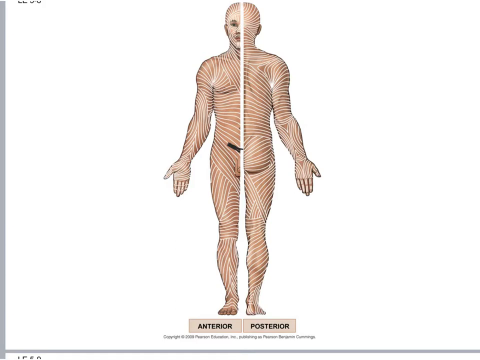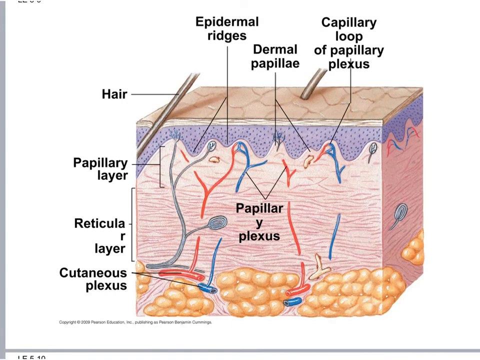There are some accessory structures in the dermis that we're going to want to talk about. So everything we did, we were talking about the epidermis up here. We talked about the different layers. We talked about the skin color. We talked about vitamin D3. All of that goes on in the epidermis. Now we're going to look at the dermis, which is right below this. Yeah, and we also talked about fingerprints.